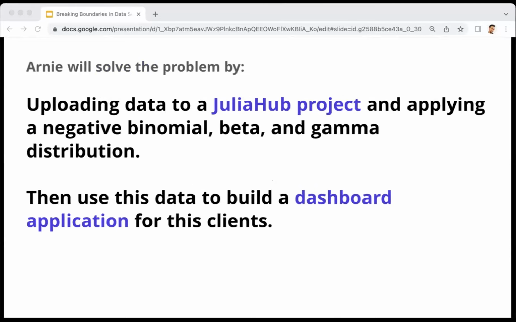So Arnie's research project today is to figure out how to get all the scientific data, the data that his team collected from the natural world, and build out a visual way to communicate that data. He wants everything that he's doing in this project to be trackable, so that he can go back and audit and work on it later, that this information that he builds into JuliaHub can be audited and optimized even in the future. So a lot of working in JuliaHub is giving Arnie the ability to track and audit and go back and reuse a lot of that work.